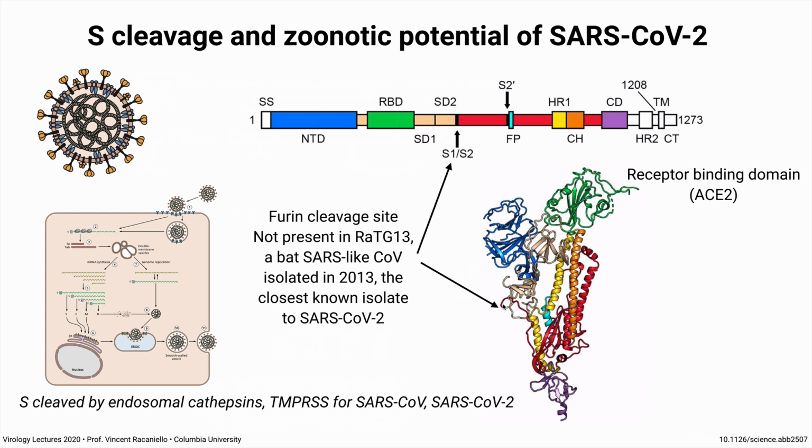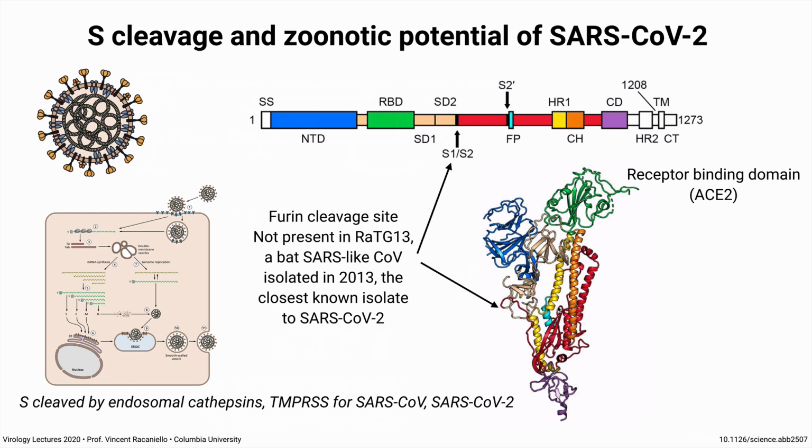And it could very well be that that furin sequence is cleaved and helps to activate the spike for fusion. Those experiments, I'm sure, are being done in many laboratories right now. So again, furins are ubiquitously expressed, so the presence of a furin cleavage site would allow the virus to replicate in many different tissues. And how the virus acquired that, the bat virus does not have the furin cleavage site.